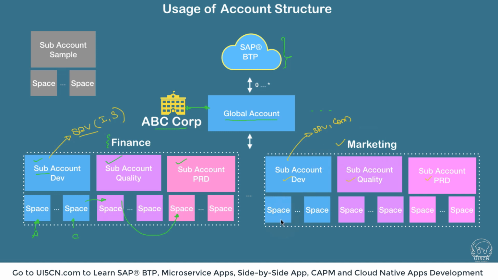And each space will be basically assigned for a single project, or 2 or 3 projects can share a single space. So that is how a typical scenario will be when you go and see the usage of the account in your organization. And there might also be a sample template sub account which can be used as a template while creating different sub accounts. So this sub account is already set up, and this template can be utilized, and based on the different types, it can be a development template or a quality template, and they can be easily replicated, and different sub accounts can be created.